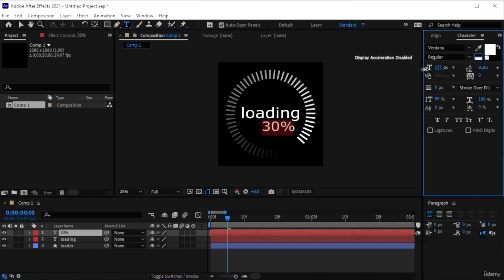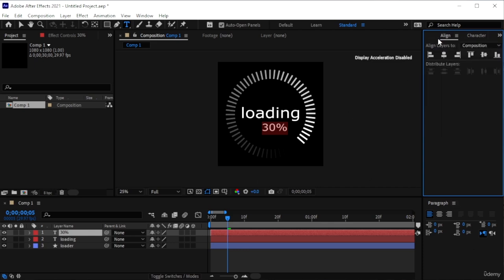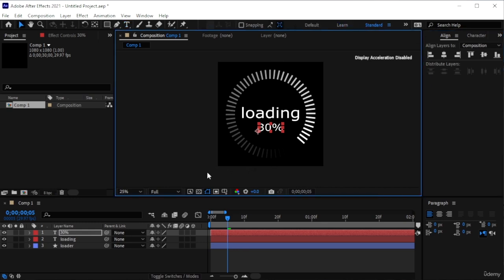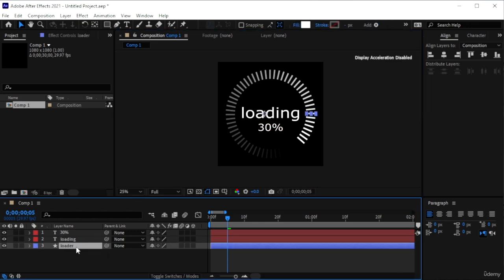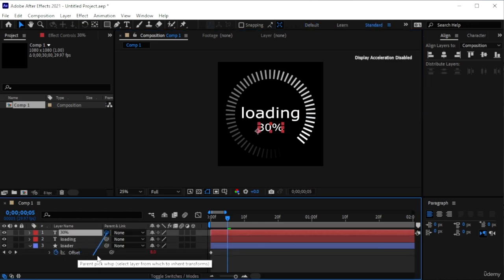Adjust the size. And we're going to go to the Align tab and just center it vertically. Hit V, and we're going to link the % text to the shape. So hit U on the loader shape. Grab this pick whip, and we're going to put this on the loader.